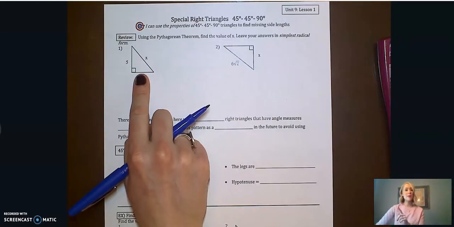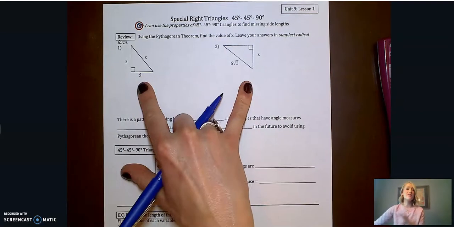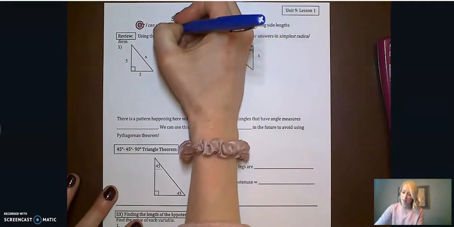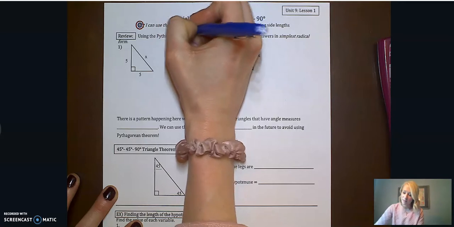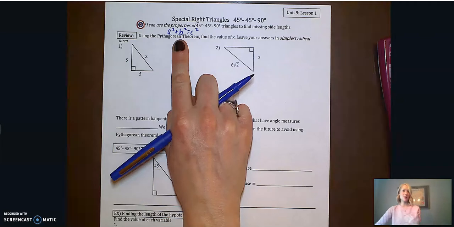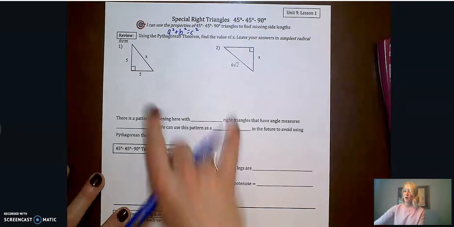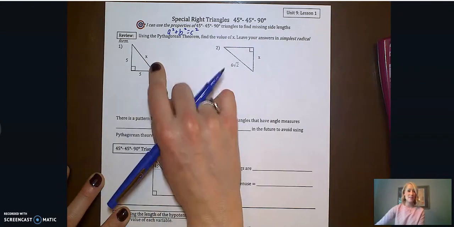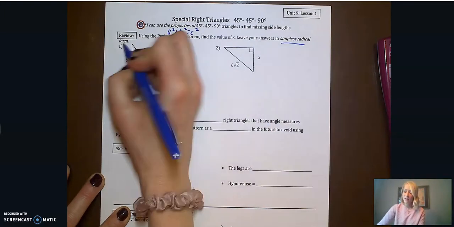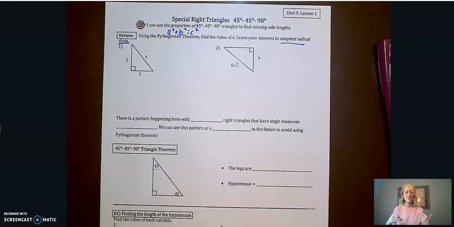Now, review problems at the top. We're still talking about triangles. Who would have thought there was so much to know about a triangle? But in these triangles, they want us to use Pythagorean theorem. I feel like we know Pythagorean theorem. In lesson 3, we're gonna do a lot more with it. But we're gonna use Pythagorean theorem on these right triangles to find the missing side length. We're gonna leave our answers in simplest radical form. That means we'll have to do factor trees.